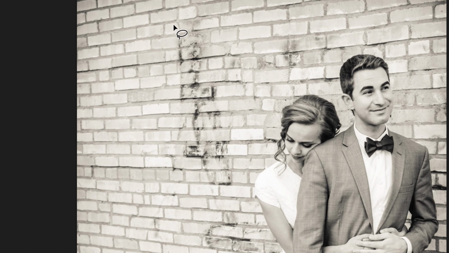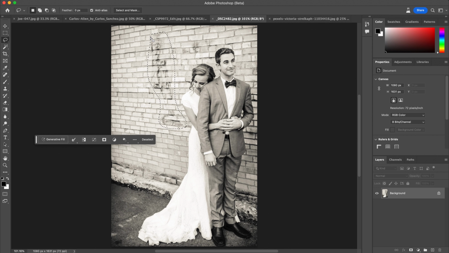One thing I wanted to point out is that I'm on a brick wall where you have this really strong pattern, and really strong patterns have difficulties with healing brushes and clone stamping, and it takes a lot of work. So I want to see what the AI does with this. So I'm going to do generative fill. And this time, instead of adding a prompt, I'm just going to leave it blank. And the AI is just going to take from the surroundings and make a judgment based on that. So generate.